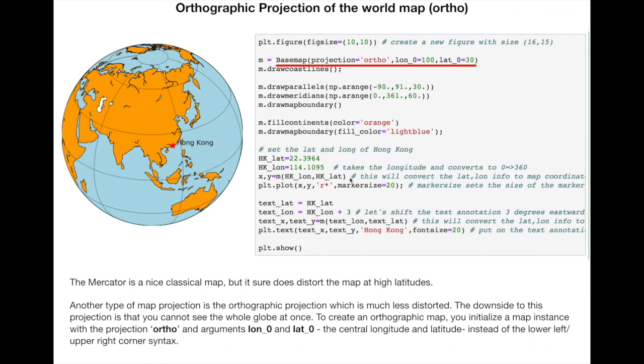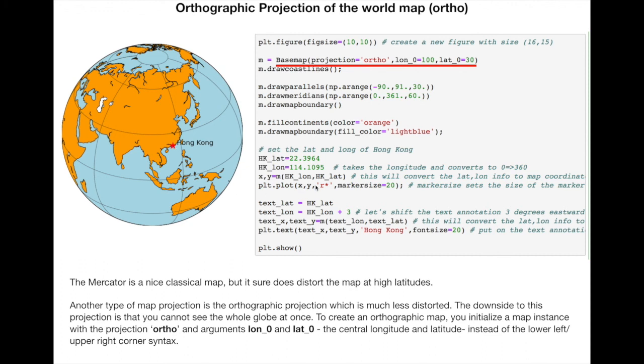And the same idea, if you remember how we put the location of Hong Kong on this map, is that we get the latitude and longitude of Hong Kong in degrees, and then we map the degrees into the map coordinates using m, the hk long, hk lat equals to xy. So this step is very, very important. Whenever you want to put data on your map, make sure you don't forget to do the mapping step, right? After we do the mapping step, now x and y are the locations of Hong Kong on this map in the map coordinates.